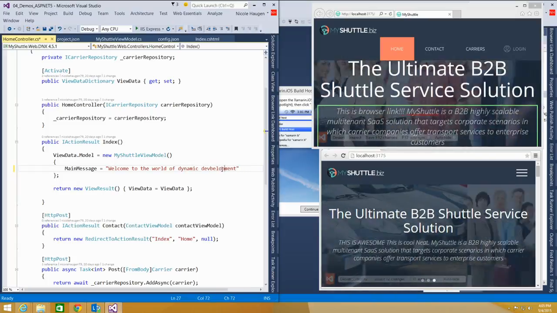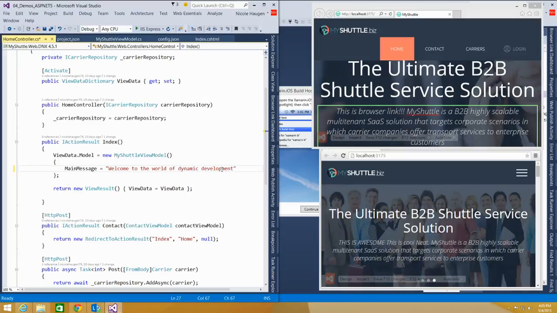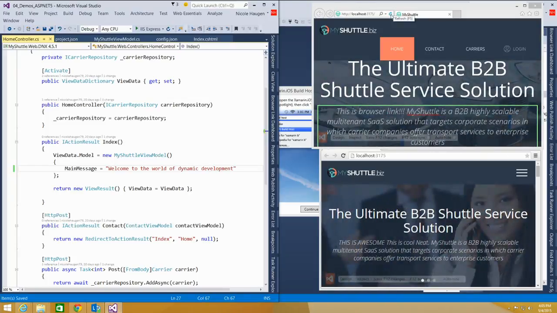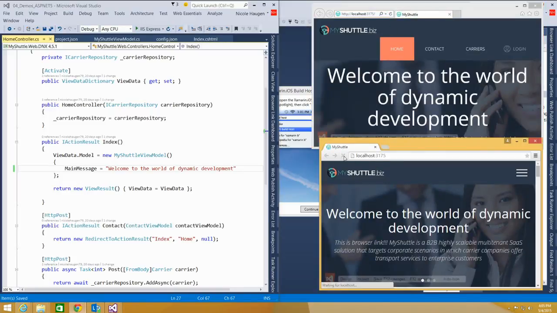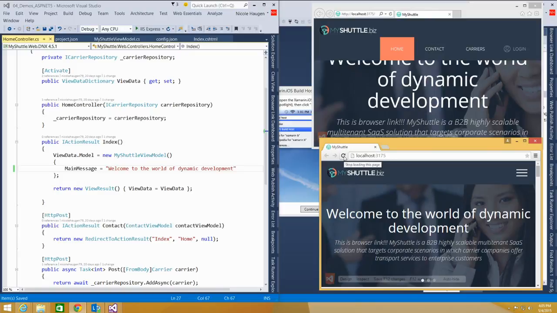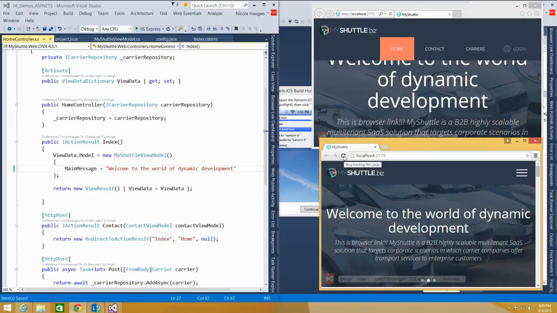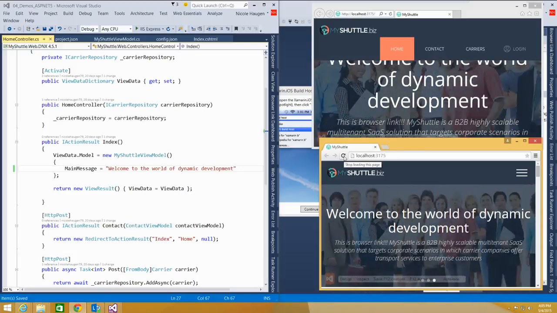All right, except that I spelled it wrong. I'm just going to press save, no build whatsoever. And actually, I'm just going to go right over here, click refresh, click refresh. There you go. I could have done that in Notepad. So we're using Roslyn under the hood to do dynamic compilation. It's detecting the file change.